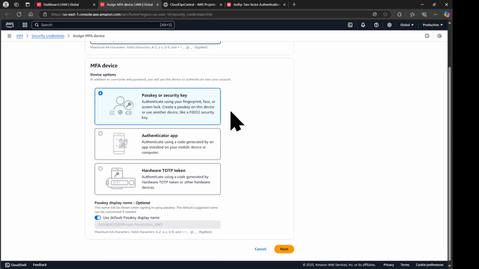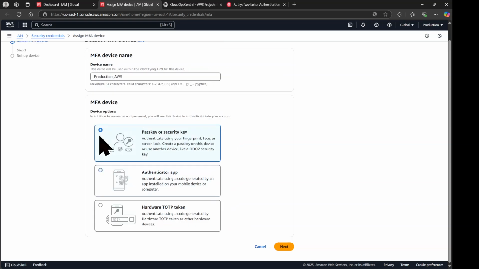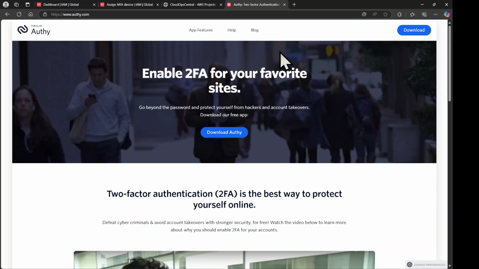There are three ways in which we can do multi-factor authentication. We can create a passkey or security key, use an authenticator app, or we can use a hardware TOTP. Today, we are going to use our authenticator app. And the authenticator app that I will be using is an authenticator app by Authy.